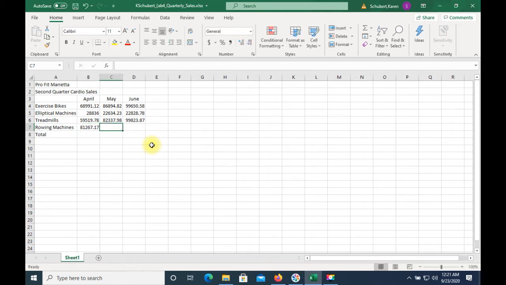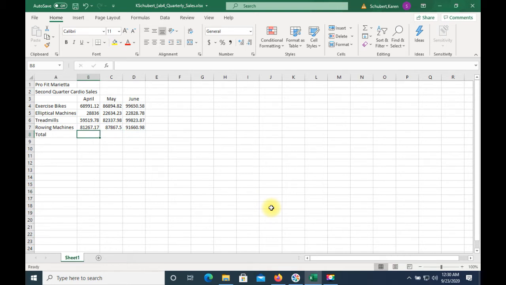In C7, type 87867.50 and press the right arrow key to move to cell number D7, and in D7, type 91669.98 and press the down arrow key once. Now move the left arrow key twice to move to cell number B8.